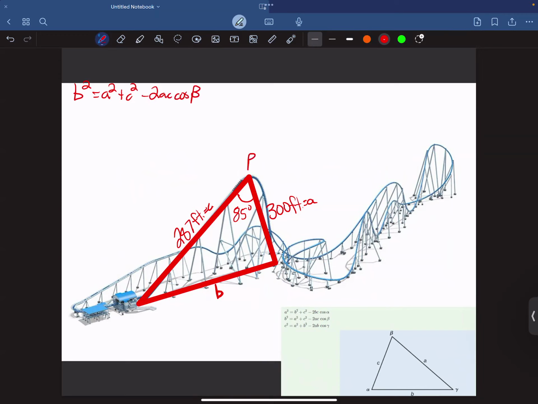Okay, we said angle beta. We'll just call that angle beta. We can call this angle alpha and this angle gamma. Not really concerned with those right now. You can always find those other angles given this information also. And maybe we'll do that in a later video. But right now, I just wanted to find this missing side. Let's substitute in what we know. We know 300 squared, 287 squared, 2.